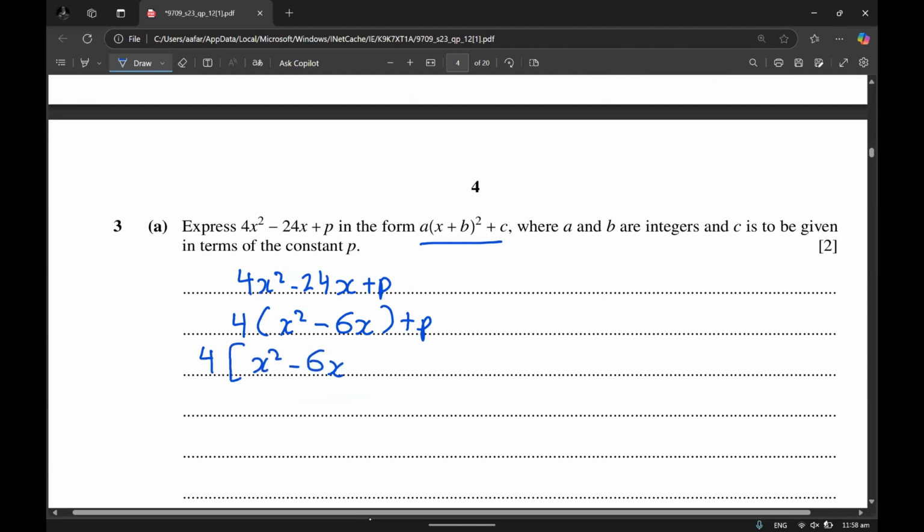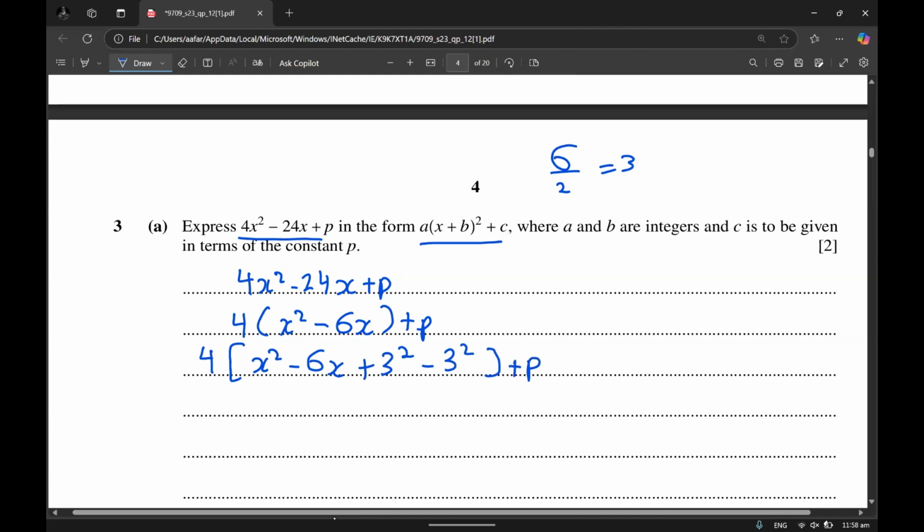And in completing the square, you may know that we add and subtract so that it doesn't have an effect on our equation. Take the half of the coefficient of x. You know the coefficient of x is 6. So we'll take 6 divided by 2, which is 3, and then add and subtract the square of it. So we get x square minus 6x plus 3 square minus 3 square, plus p. It's the same in all types of questions.